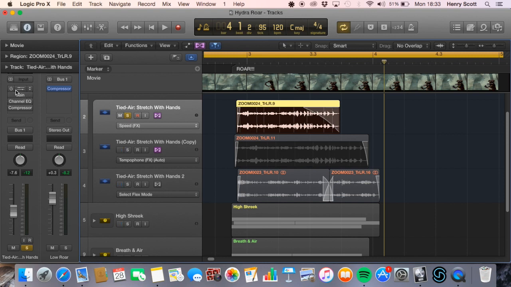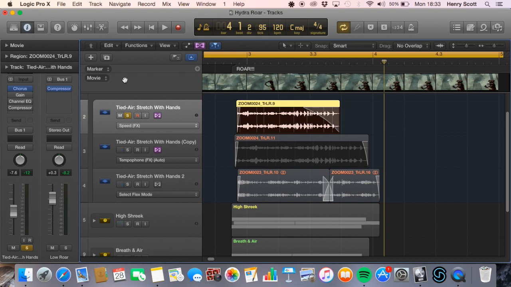Now, whilst Chorus was only a real subtle change, I think it helped a lot. Basically, what Chorus does is it adds a short delay, which mixes in with the original dry track. So in my case, this kind of helped add that vibration I'm after. You know, I want this to sound like the monster.